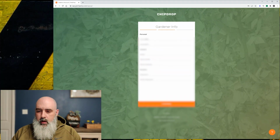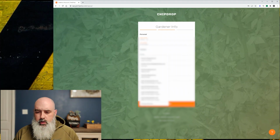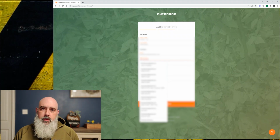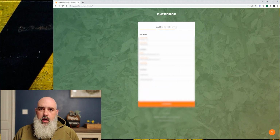so that everybody wins. And you'll go through the website here and just fill out your name, address, phone number, email, basic information, and they'll send you an email to verify that you have a legitimate email address. Once you get past this first step, choose a password so that you can sign back in later. Then you'll wait for that email to arrive, and when it does, you'll just click a link. It will verify that that is a valid email address and that they can get back in touch with you.